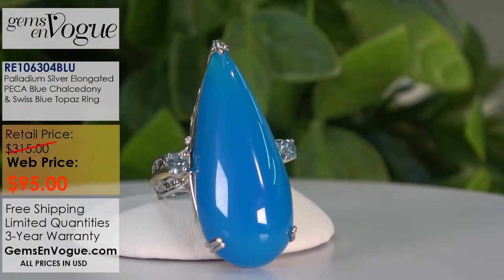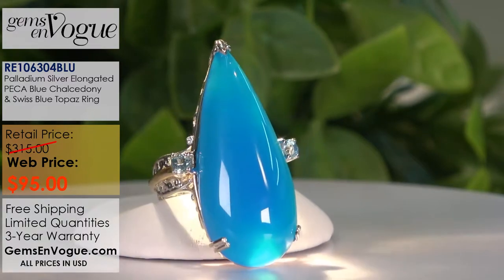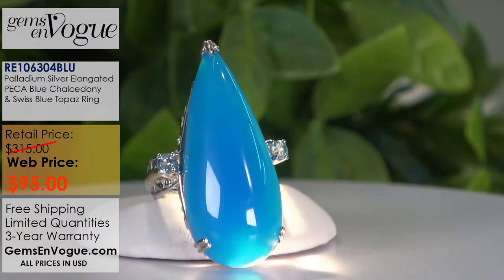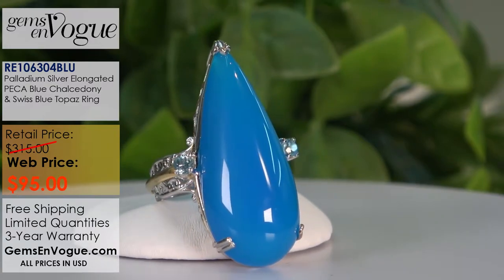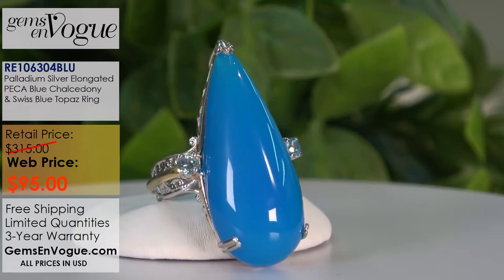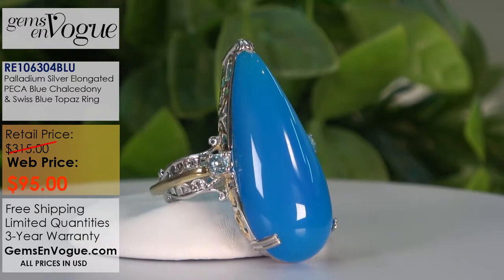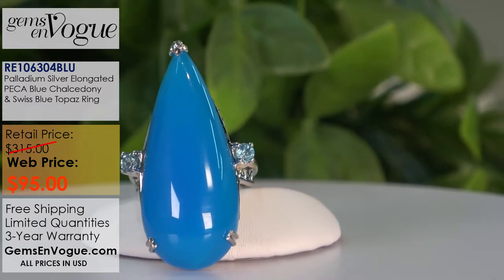Why don't we stick with the theme of great prices? I need a little minute to set this one up — it's a big pear shape so the turntable moves as it should. Take a look at this one. If you want a hunker, this is my first hunker. This is that wonderful blue chalcedony, absolutely gorgeous — 35 by 15 millimeter. And yes, this does have that translucency; don't think it's opaque. You know what I love about it? $95. I can't give you the mounting for $95, but I will size it and ship it to you free of charge and give you a full three-year warranty. That is one and one quarter inches in length — an absolute winner.